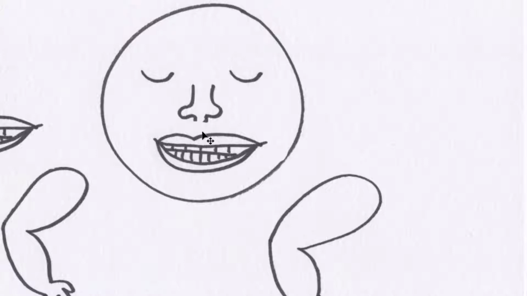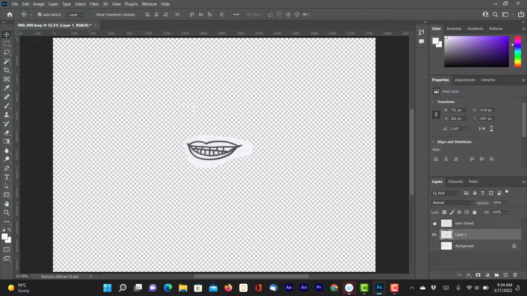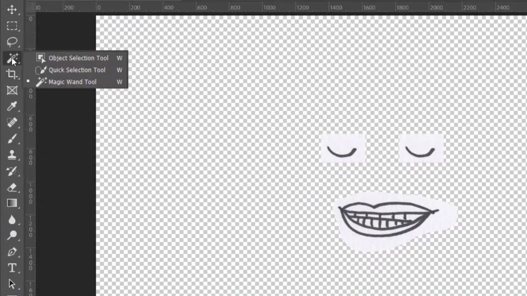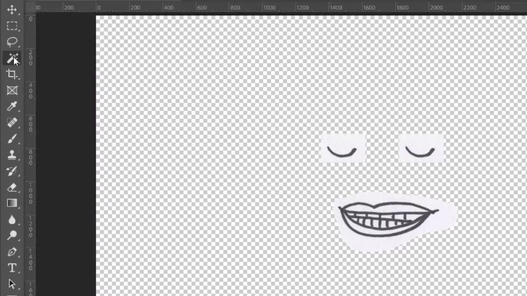Notice that it kind of covers the nose here, and that's because of that extra bit of white around it. I needed it for the eyelids. I don't need it for the mouth. So I want to get rid of that. I'm going to use this next tool here, the Magic Wand tool. Notice there's some other Magic Wand-like tools. If I click on the white here, what the Magic Wand tool does is it selects pixels that are very similar to the pixel that you clicked on.